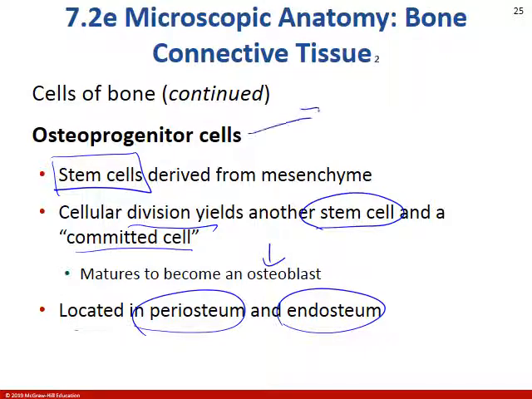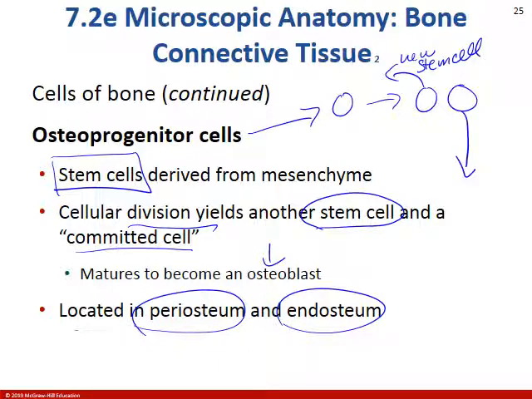So what we're saying is this osteoprogenitor cell is going to, at one cell, it's going to divide. This becomes the new stem cell, and this one is going to be committed to become an osteoblast. And this is how stem cells work. We're going to see this same pattern again when we talk about the immune system in 202, when we talk about reproductive cells. If you have a stem cell, it will always copy itself, and one of them will go back as the reserve, and one will go forward as the committed cell.